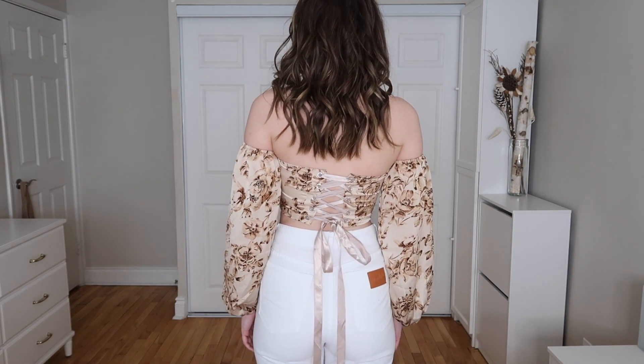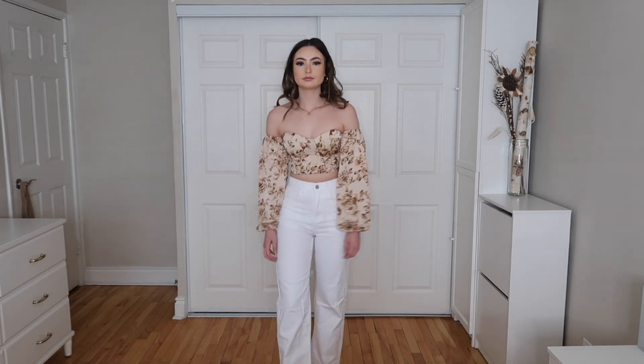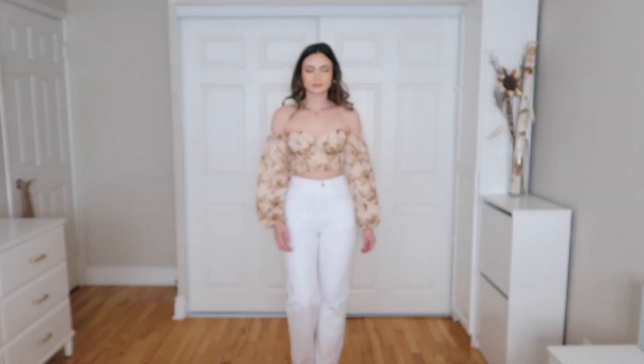This literally screams spring to me. These white jeans are so perfect — they fall so nicely and have the perfect shape. I hate when jeans are too baggy, but these are just right. They're super stretchy and very comfortable. They are a little bit big around the waist area, but that's how I like to wear my pants so I can breathe after a meal. The perfect pair of white denim jeans for spring.